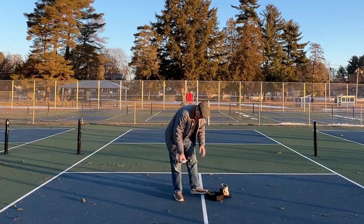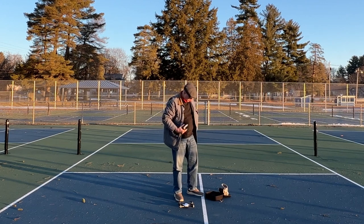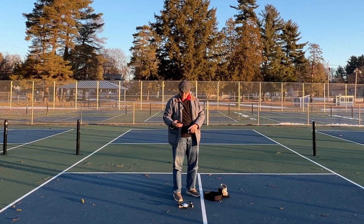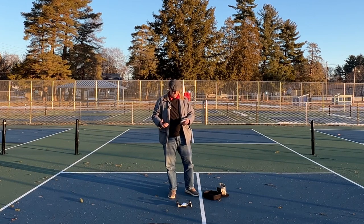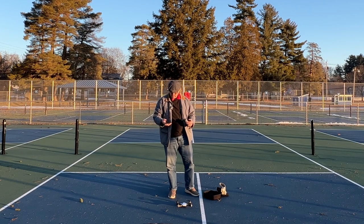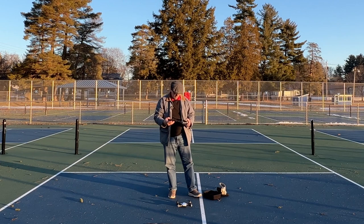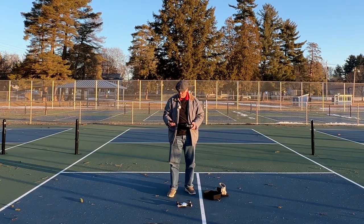So we've got our drone set up. Batteries are in there. I'm going to need to get my other phone out here. This uses the Wi-Fi connection — there's a little Wi-Fi connector built into the drone, and that's where you get a connection. I saw some reviews on Amazon that said be careful, don't get it out of range because it'll fly away. So we go on here to our internet connections and find our drone. It comes up as XPAC 18 and then there's a little serial number. We are connected to the drone. I'm going to turn on my remote — the beeps indicate that it's turned on. We're going to open up this little ATOP app.